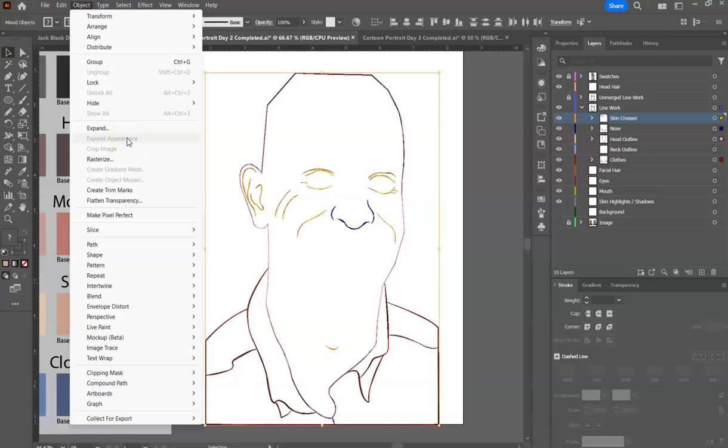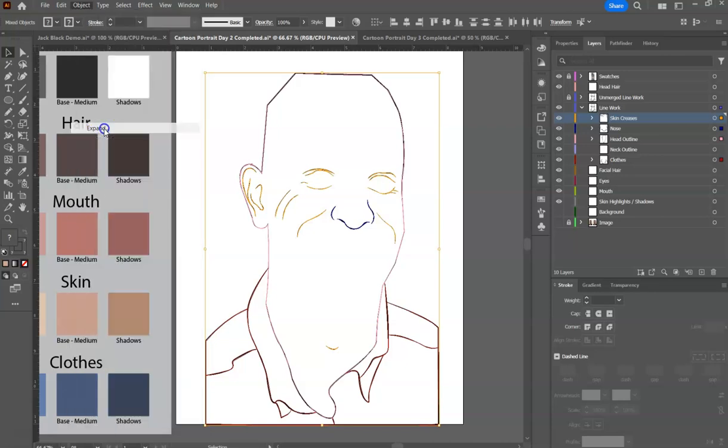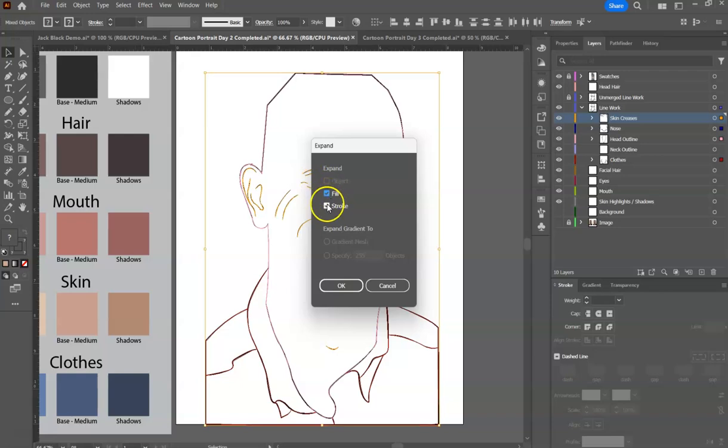But that's just kind of taking some of the solid shapes that you've had and expanding them. But I've only ever had to really do this once, and most students only ever have to do this once, of clicking the expand appearance. But now I can just click normal expand. And what I'm doing here when I'm expanding, I'm taking an object like my line, and instead of it being a line, now it's going to outline that line and make it a solid shape.